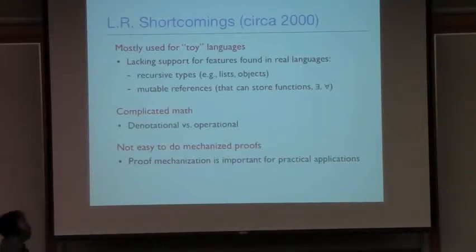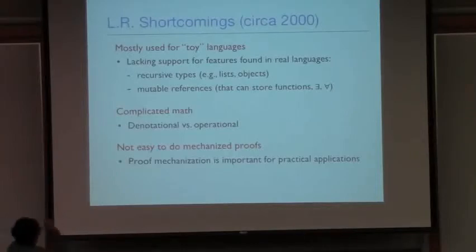But the denotational semantics comes with rather complicated math. So basically what happened is that people who really had it in them to go and do this would do this. But for the most part, everyone viewed logical relations as this beautiful, elegant proof technique, but only used it for simply typed lambda calculus and System F, mostly in terminating settings. And I'm grossly generalizing. There are lots of instances of this not happening, but overall, I think that people used it in a sort of toy and idealized setting.